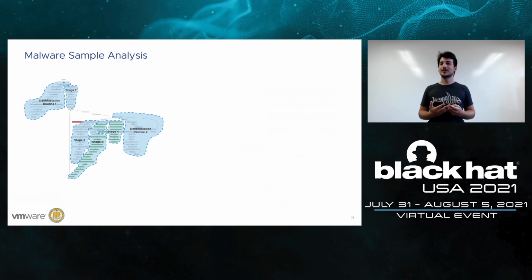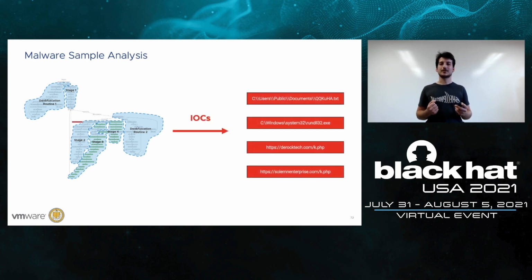Now you might be wondering, okay, but why do I need to deobfuscate this sample? And the answer is that with the deobfuscation, we are able to extract some indicators of compromise that would otherwise be impossible to extract. Some examples of indicators of compromise are files that are accessed during the execution, other strings or other executables that are used, or URLs that are accessed in order to download the payload or to download other files that are used by the malware.